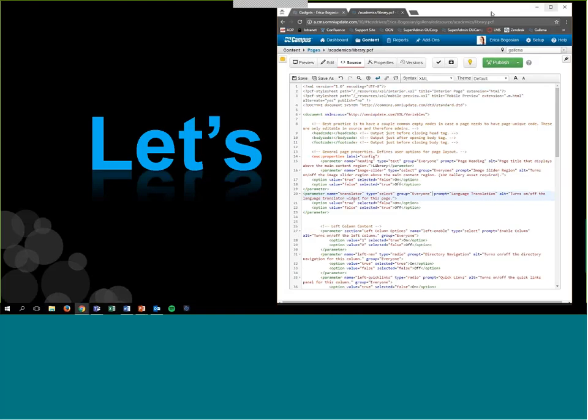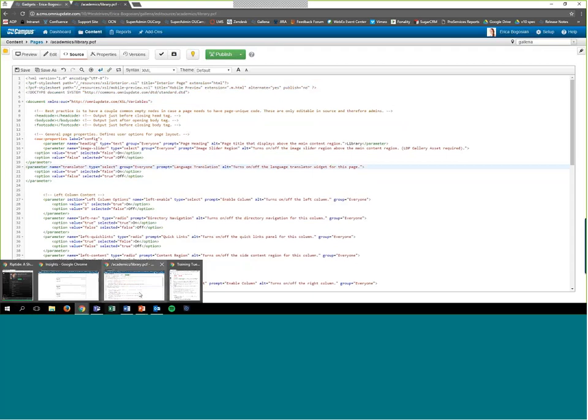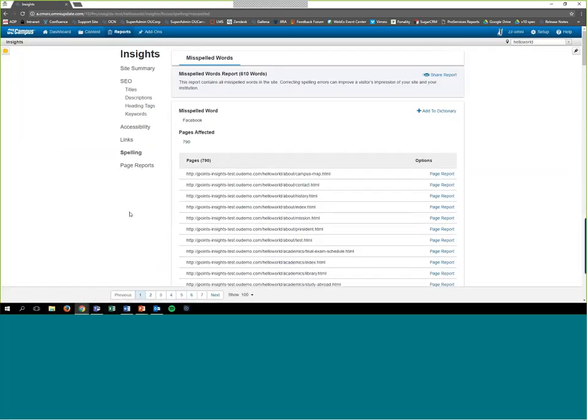Now we're going to look at some of the Insights updates. There's been a couple different things. One is the function of insights.txt.